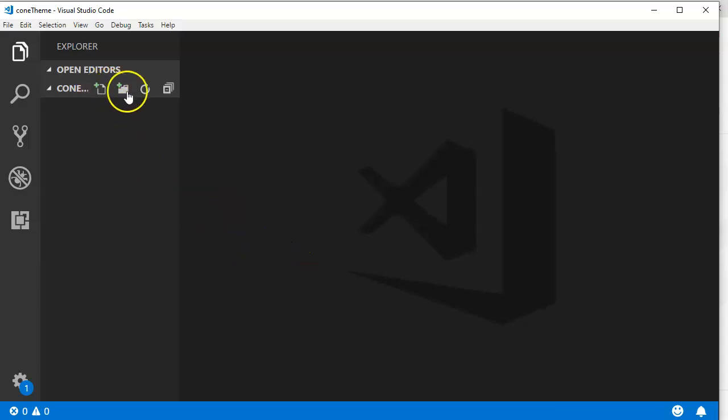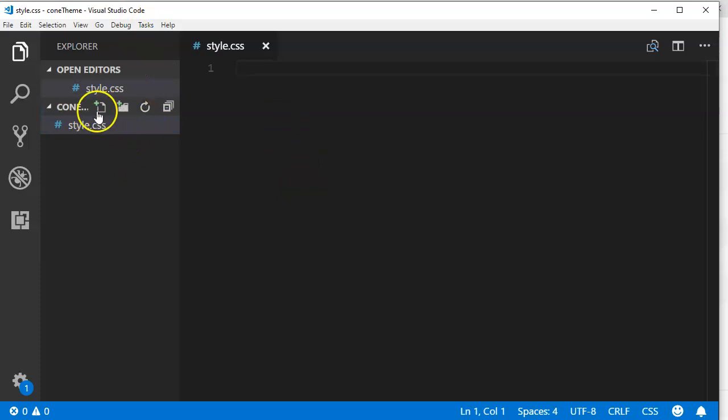If you hover over it, you're going to see some options, some buttons here. I'm just going to go ahead and click to make a new file. I'm going to call it style.css. Okay, and hit enter. All right, made one file. Now let's make another one, and this one is going to be index.php. You can see it actually changes the icon as you do it, which is kind of neat.